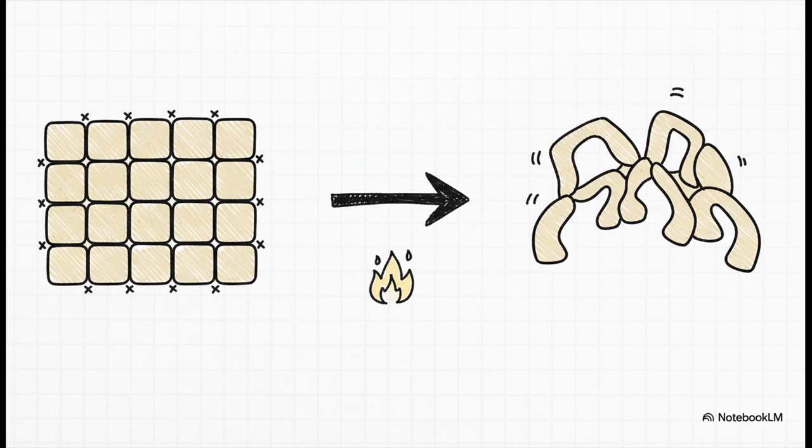Now, as that water leaves, the onion's actual structure starts to change. Heat begins to dissolve the pectin. You can think of it as the glue holding the cell walls together. This is what transforms the texture from crisp to tender, and if you go long enough, all the way to a completely jammy, spreadable consistency.